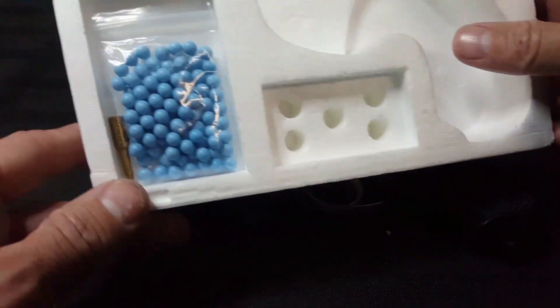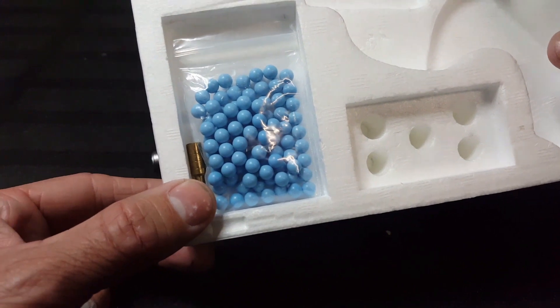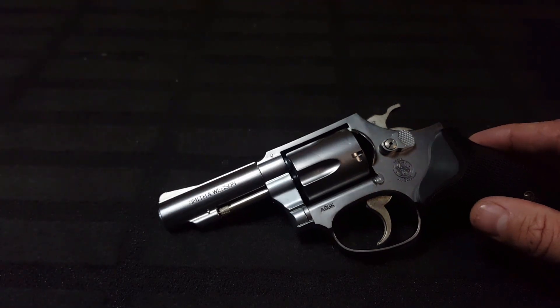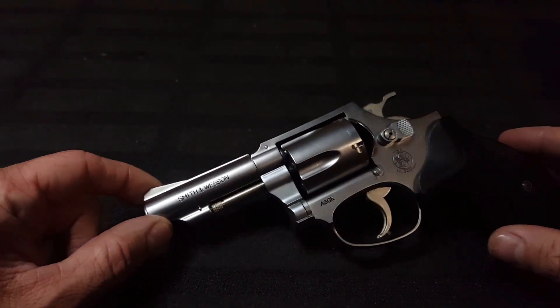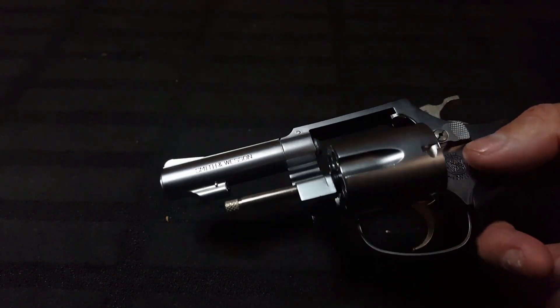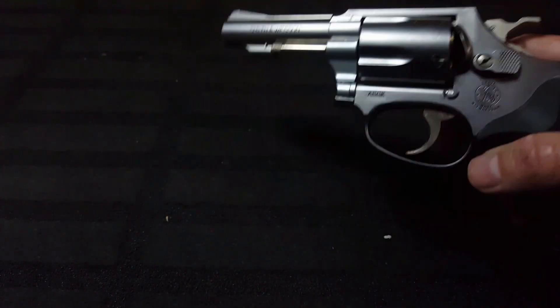One slightly different thing about these little guns: the BBs aren't quite six millimeter — they look six millimeter but they're very very slightly oversized, as is the barrel. So if you use up all of this nice blue ammo you're in trouble, because the power on this gun will drop by a good hundred feet per second. And it ain't going to be that powerful to start with. But look at that — that is amazing.